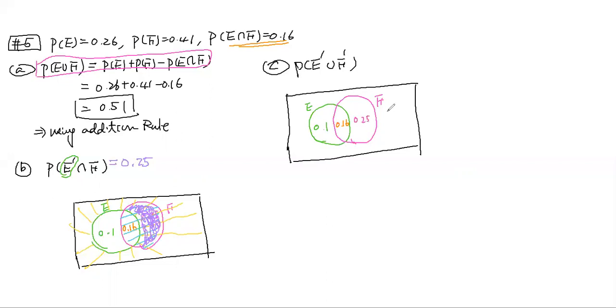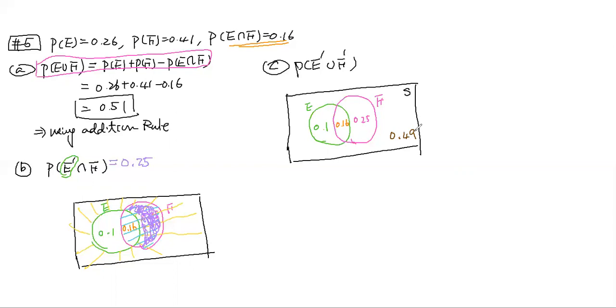And last time, for the last one, we did not do the sample size. Let's calculate what is the outside. The whole rectangle is 1. So it's 1 minus 0.1 minus 0.16 minus 0.25. So the whole thing's outside is 0.49. Okay, so if you add everything, 0.49 plus 0.1 plus 0.16 plus 0.25, it should add up to 1.